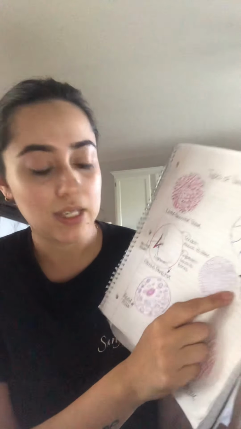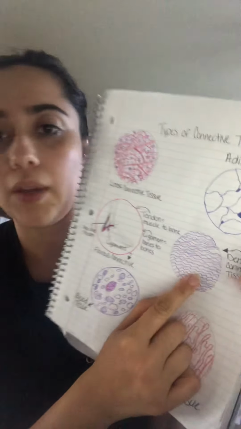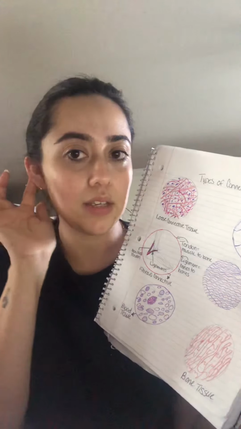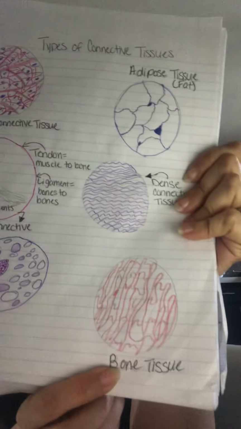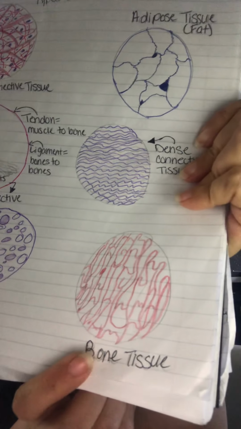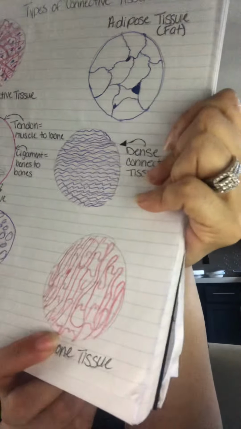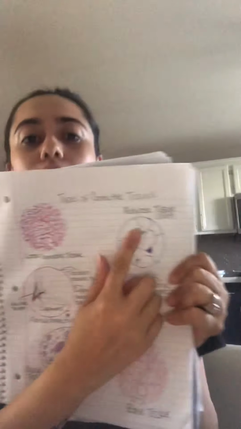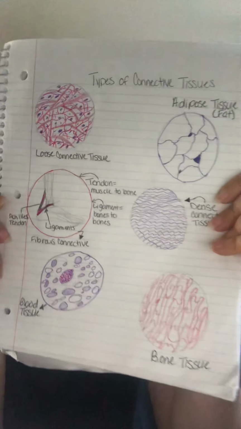And then we do have the dense connective tissue, which is more or less cartilage tissue. It can be like in the ears, and it is very flexible. And then we do have down below, the bone tissue. It gives strength and structure to bones. It's made up of compact and cancellous tissue. And then the adipose tissue, which is mainly made up of fat. You can see all the differences there.